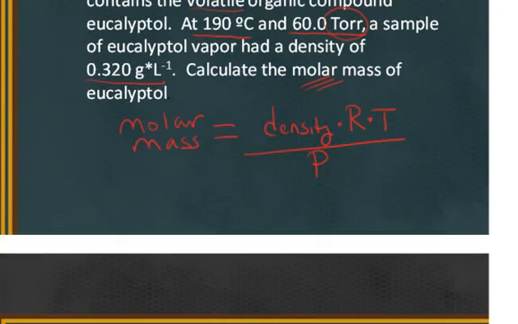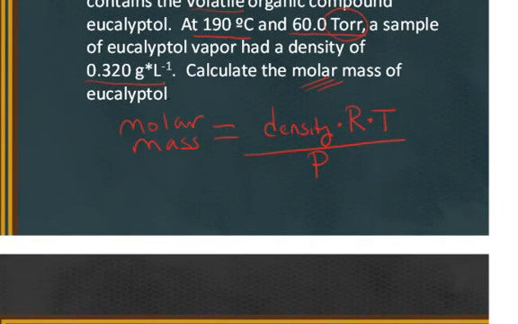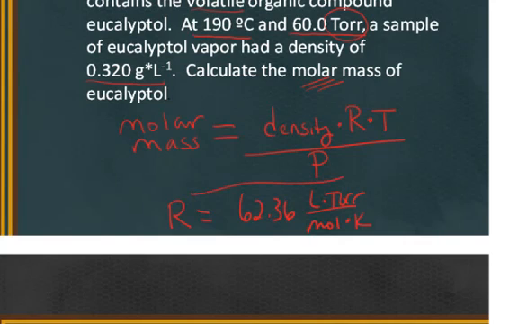What can we plug into our equation? Well, the temperature is 190, but we have to express that in terms of Kelvin, of course. The torr we will leave as torr. We'll just find the right gas constant that has the torr unit. And the gas constant that has the torr unit is 62.36 liter torr per mole Kelvin. Okay, so that's going to go in for R.